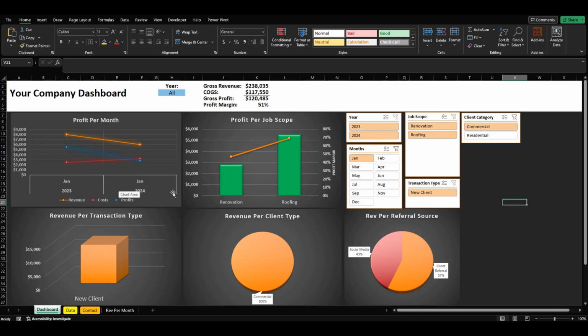So we can compare the different years, what happened last year around this time compared to what's going on now. And maybe we can do some forecasting. Let's say we have big bills that only come up on a certain month of the year. We can see that in the past so that we can also account for it whenever it's coming up in the future.